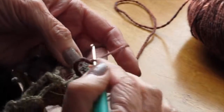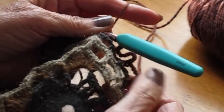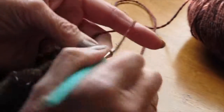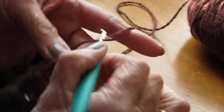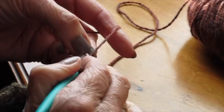It's just chain stitches and DCs, and then you need to sew in any loose ends that you've got on the wrong side of the cowl, and then press the cowl gently on the wrong side using a warm steam iron over a damp cloth. And then you need to repeat that edging for the other side of the cowl.